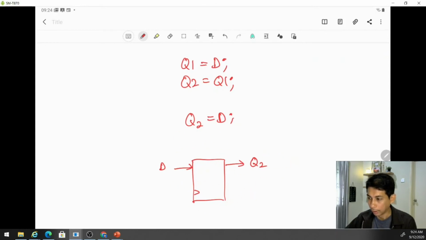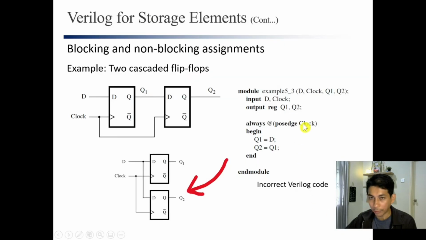In this case, if you don't have Q1 in the output list and you only have Q2 as your output, you will get one flip-flop only.